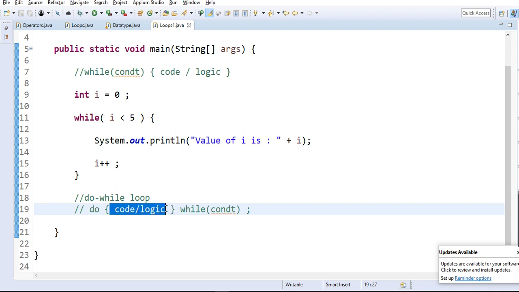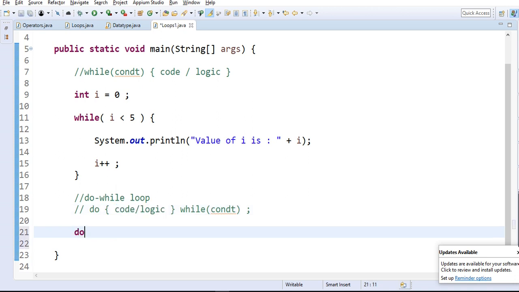So whatever you have written in this block will get executed, and that is why it says do this, perform this logic or run this code, and then go for the evaluation of condition. So condition will be evaluated, and if the condition is true, again it will go and run the logic. If this condition is false, it will come out of the block. Okay.